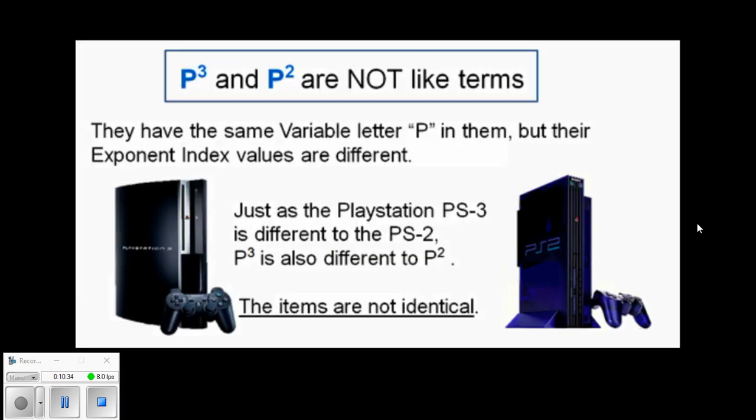All right. Another thing that's not in your notes, but I just want to point it out, is that a PlayStation 2 and a PlayStation 3, for example, are two totally different gaming systems. So if you see p cubed, it's very different than seeing a p squared. We're going to talk about that with like terms on the next slide.